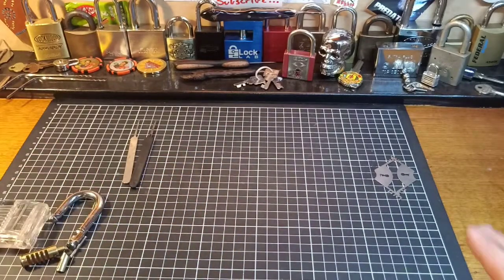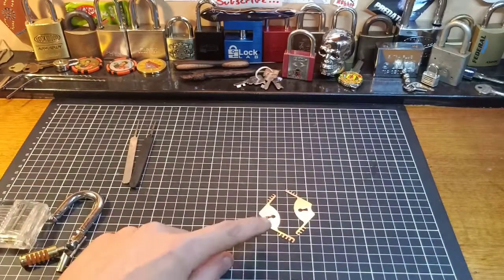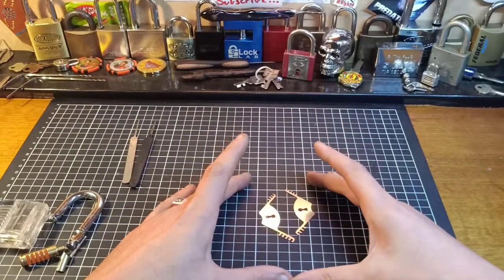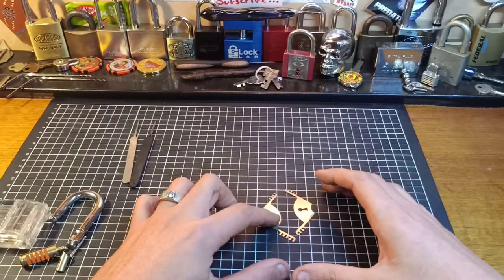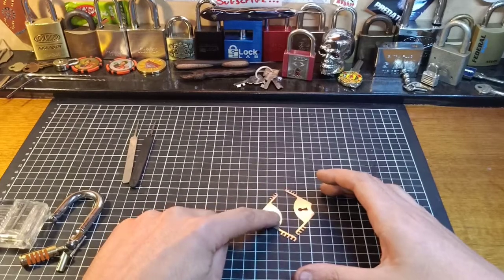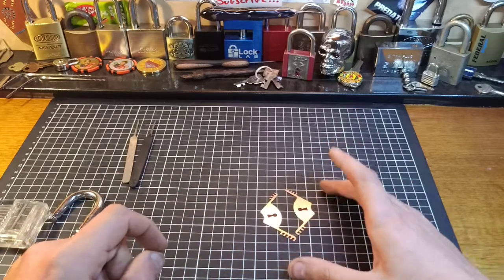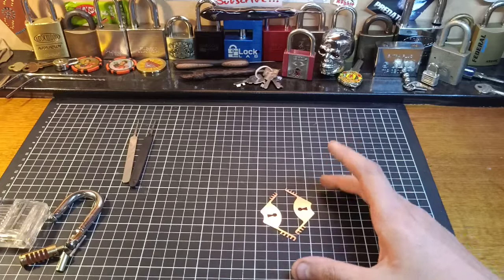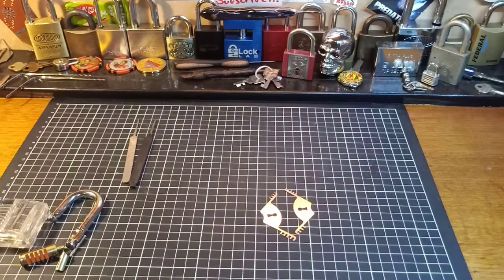Another very simple method is comb picks. Just like the bypass knife, it all depends on the lock. You might think these are like a skeleton key to all locks, but lock manufacturers know about this bypass tool and how effective it is - they have measures to stop it. This was a big design flaw in a lot of locks, and unfortunately some manufacturers still produce this flaw in their locks. I have two locks right here with that flaw.